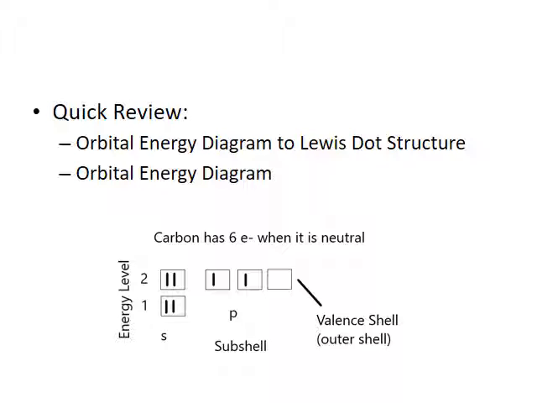So quick review, and I don't know how much you'll be able to remember this, but I'll let you know exactly what you need to know for the test. And right now, this is just sort of background to lead you to what you'll need to know for the first test. All right, if you remember in Chem 110 or your intro class, carbon has 6 protons. You can find that out by looking at the atomic number. The atomic number is the number of protons. And usually an atom, if it's all by itself, will have the same number of electrons as it does protons. So carbon has 6 electrons.